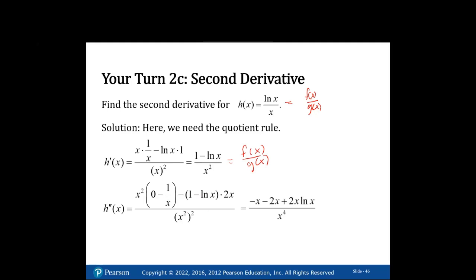Now we're going to simplify. So this is just expanding those two multiplying pieces here. So we get negative x minus 2x plus 2x ln x. And then combining our like terms. And now we can actually get rid of one of those x's, right? I can pull one out because it's multiplying on both pieces. Now that only works because it's multiplying both pieces. It does not work if we're adding, okay? Just multiplying. So now we can pull that out, and I'm going to get negative 3 plus 2 ln x over x cubed. Cool.